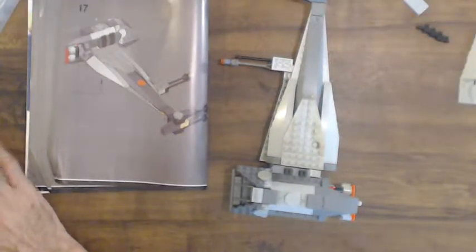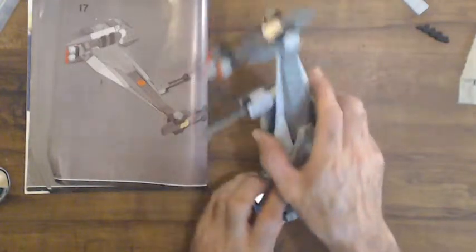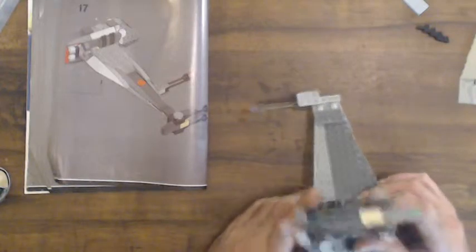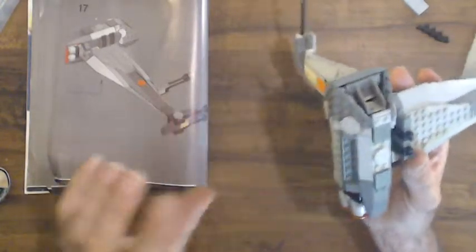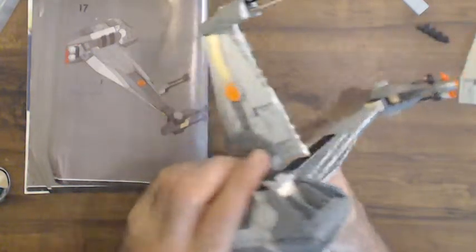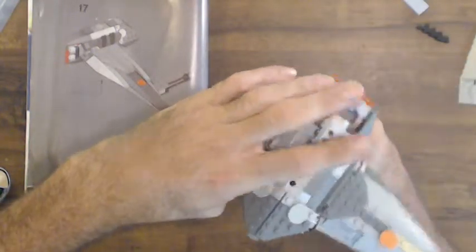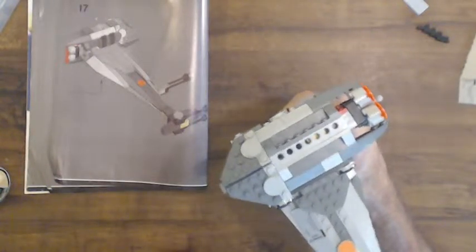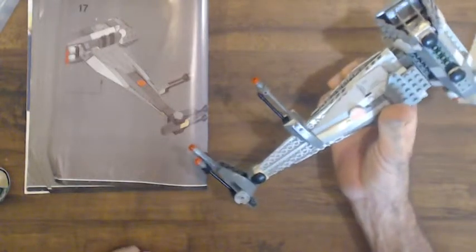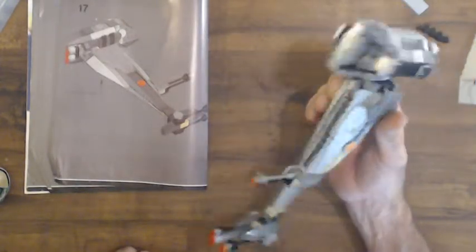Let me see if I can zoom out, because I am going to stop the video now before I go on with the rest, because the rest has the stand and the other wing, and there's the command module that sits off the side and it pivots, and there's all kinds of neat stuff that goes on with this. But as you can see, it is quite a tall model. When it's all said and done, I believe it stands 16 inches. But so far so good.